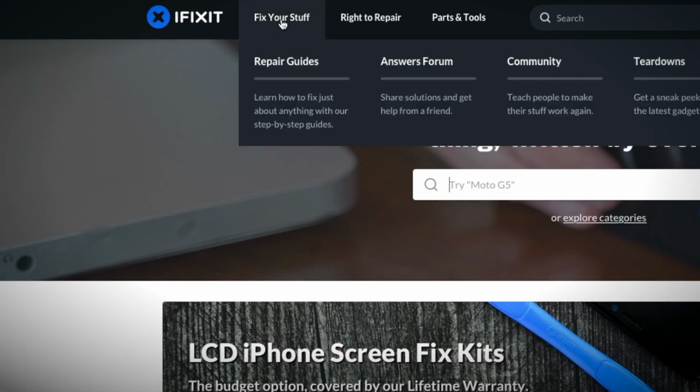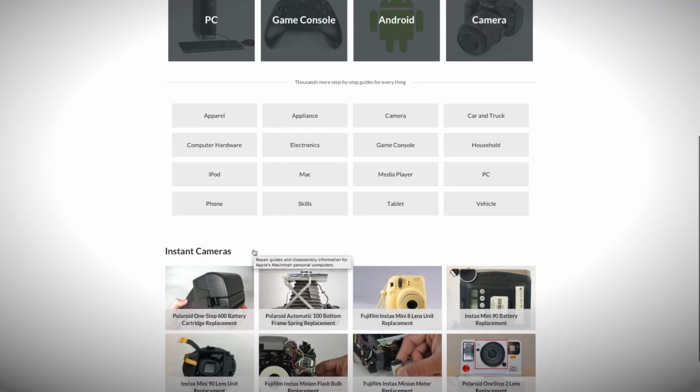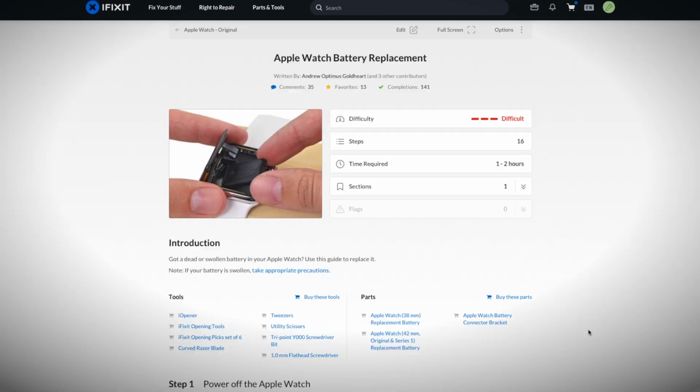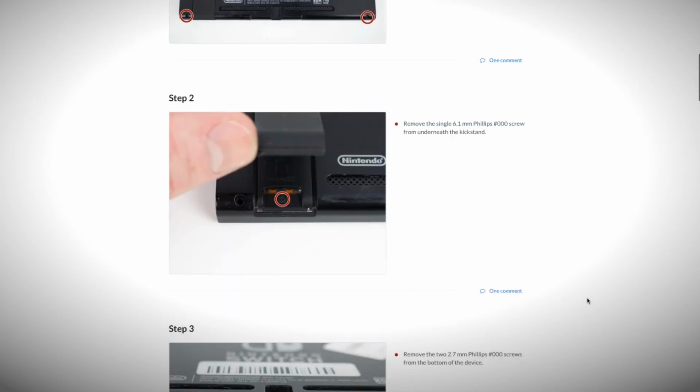Recently, I was given an Apple Watch that would no longer properly work. So I decided to see if I could save it from becoming e-waste and learn something along the way. I suspected that it was a battery problem, so that's where I started. One of the best places to start for electronic repairs is iFixit. There you will find step-by-step instructions on how to best take apart and fix just about anything. I will summarize my steps, so please check them out for more details.